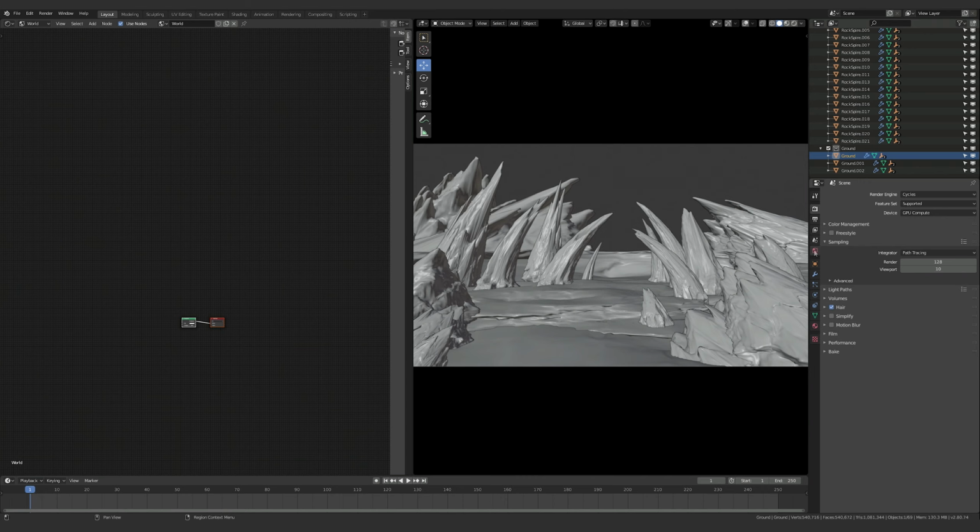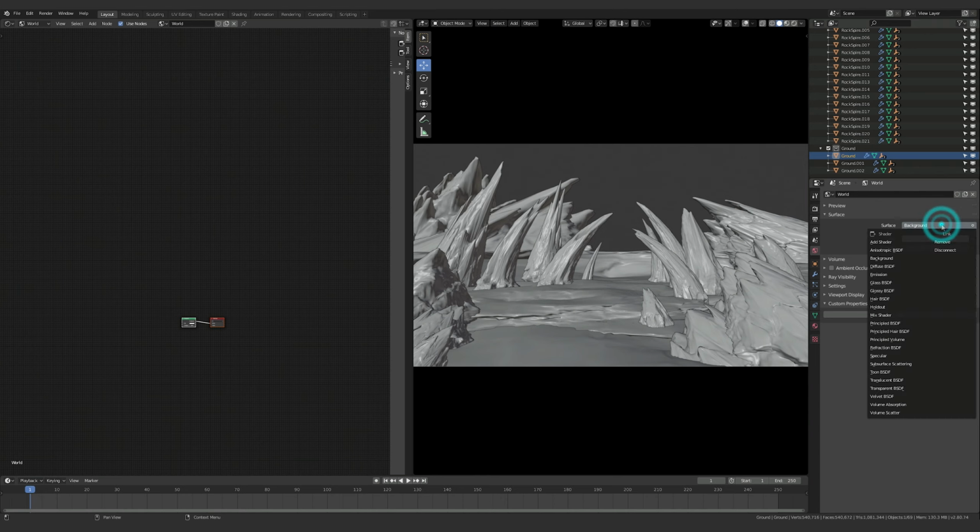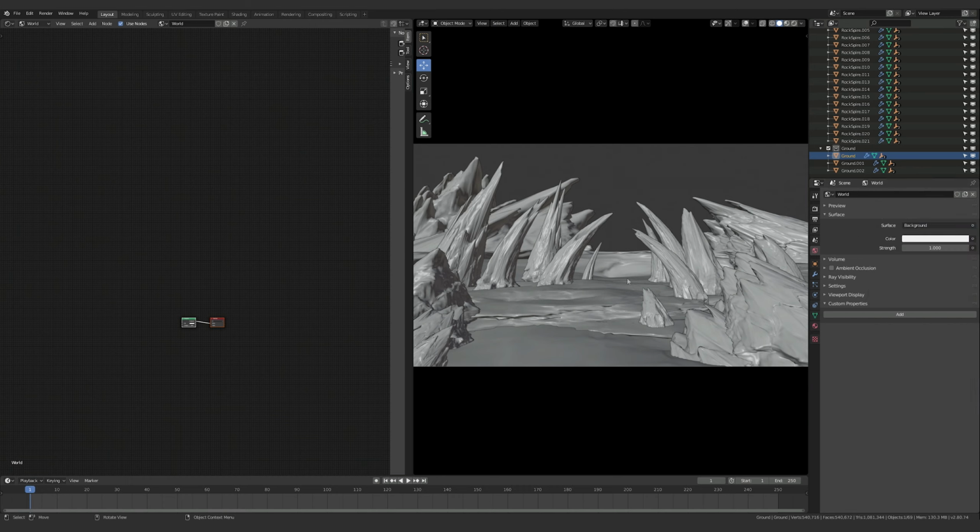Now, the world texture lives in this little tab as well with the world icon. And you can see right now that our surface of our world is set to background. Now, you could change this to a lot of different things. You actually can use shaders in your world. And when we're using Cycles to create our render, one of the important things to note is that the color information of our world, which again is the sort of giant sphere that surrounds our scene, is being considered as light. So the really bright areas are going to be sending in light rays into our scene with the same color values. So you can actually light your scene with the environment. So this is where you would use like an HDRI image or a photograph if you're trying to create a realistic image based in an environment that you've captured with a camera.